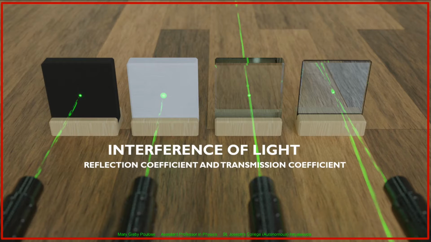Now on the third surface from the right, we see light falling upon a white surface. Here the spot on the white surface is large. This is because white surfaces do not absorb any light at all. It completely reflects all the light falling upon it, and hence we see the spot due to the reflection from it.